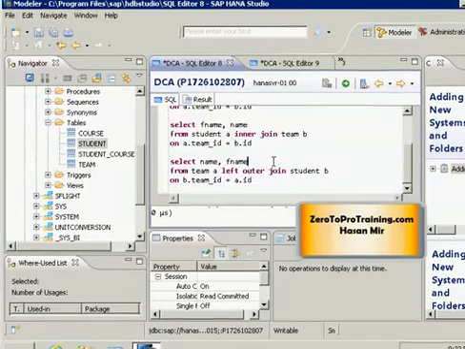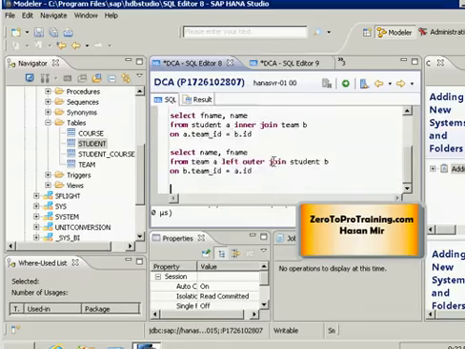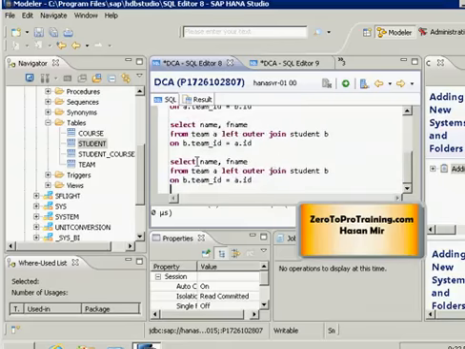Okay, now I'm going to copy this outer join and modify this. So now I want to see first names first and then the names of the teams. So the left keyword here is the keyword that is doing the magic. You always put the left keyword or the right keyword depending on where the table is located that will be having extra records that are unable to be matched on the other side. So here the left keyword is indicating that team is the table that will be having extra records, like those teams that do not have any members.